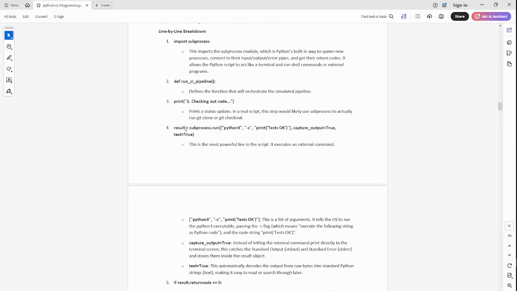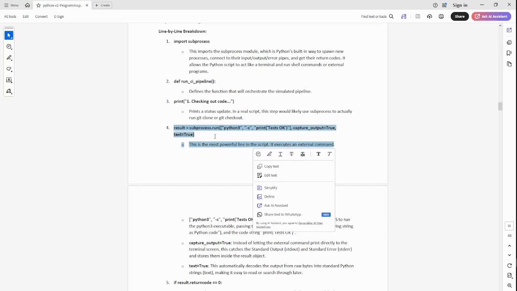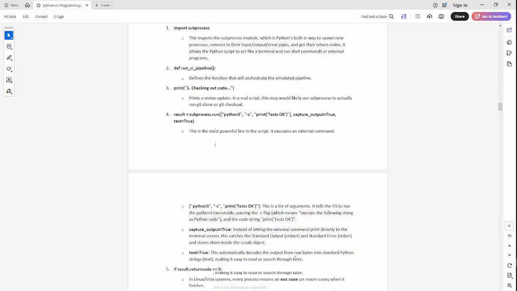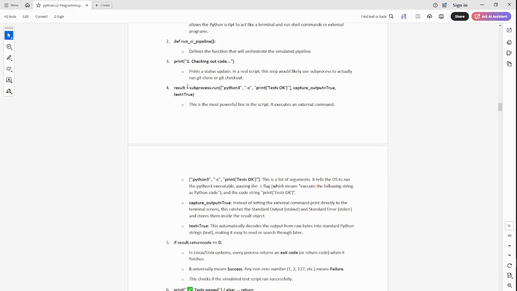This is an external command where you are going outside your Python, running it and then closing that. Then you are getting that variable text is equal to true. So now your result will be 0, because you are capturing the code here. If the subprocess executes true, then you make it 0.